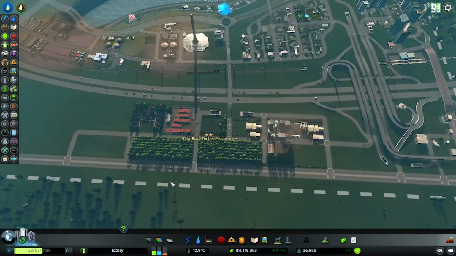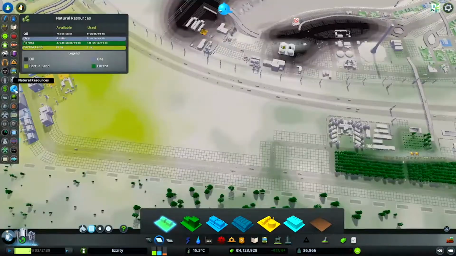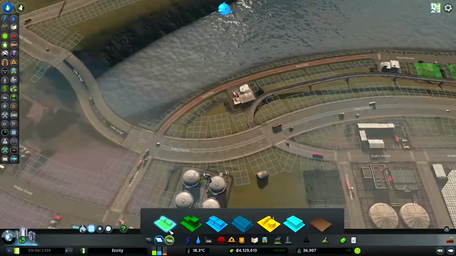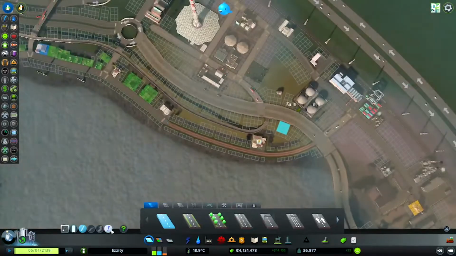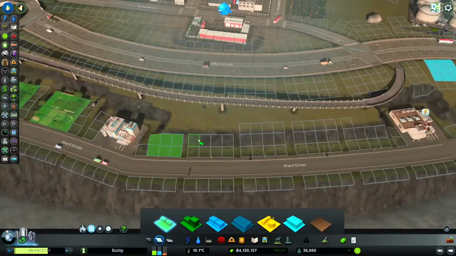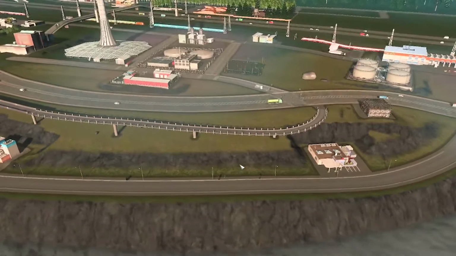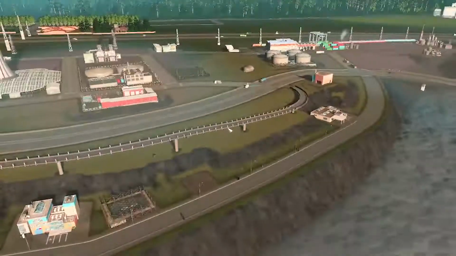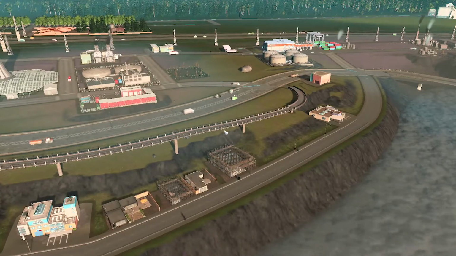So here we are. You saw me delete the oil extractors because there's a bald spot there. It completely drained the oil in that area. I was trying to think of why those little icons were on there, and then I clicked it. Then I noticed the resource was gone. So that's a thing that happens with oil. It's a finite resource. It's not unlimited.